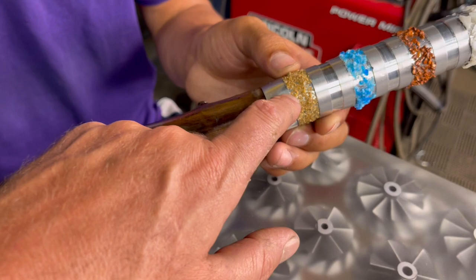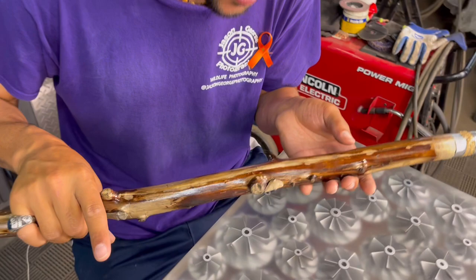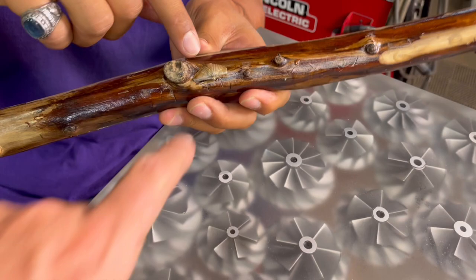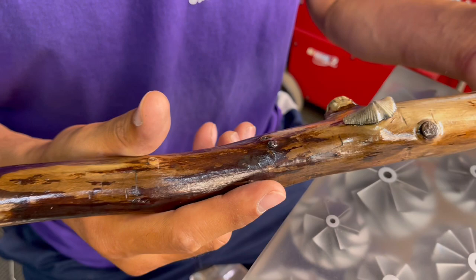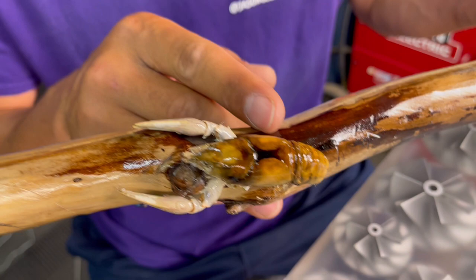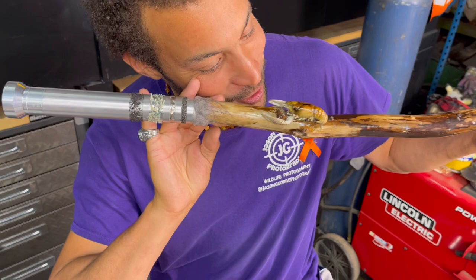You picked that up. Yeah, I got the good sand. If we look down, you see that? That right there is a 600 million year old shell that some guy gave. There's a second one, another one there. And then we've got, this might be a little bit creepy but cool, say hello to my little friend. Hello. So that's a crayfish.